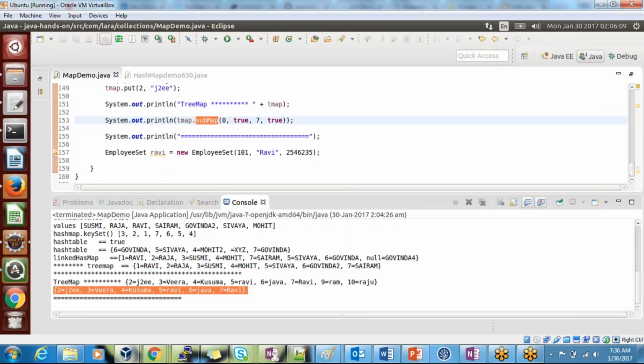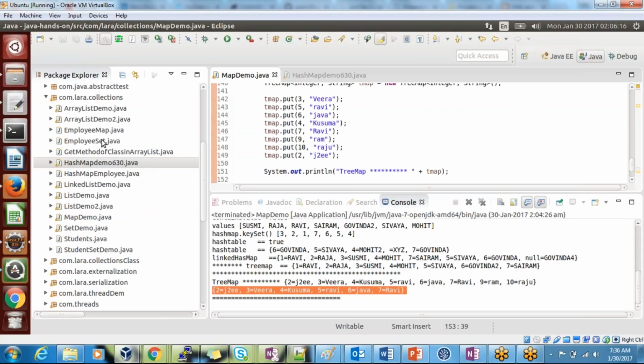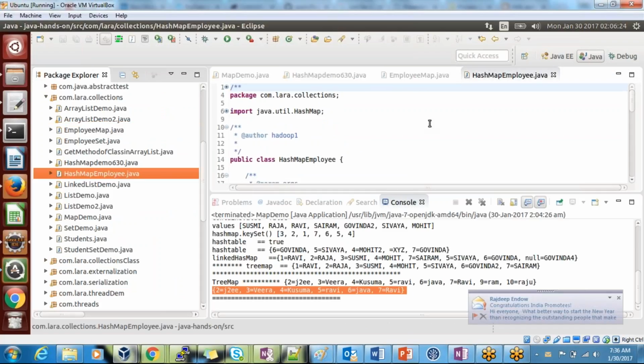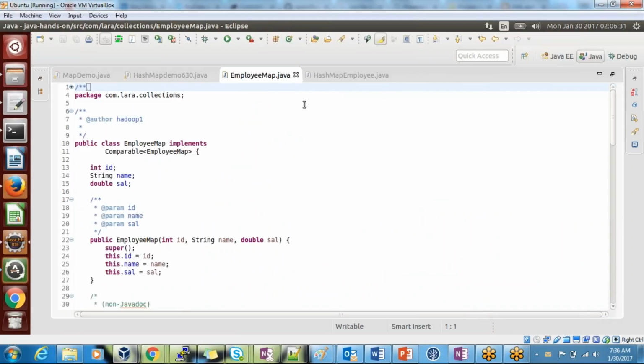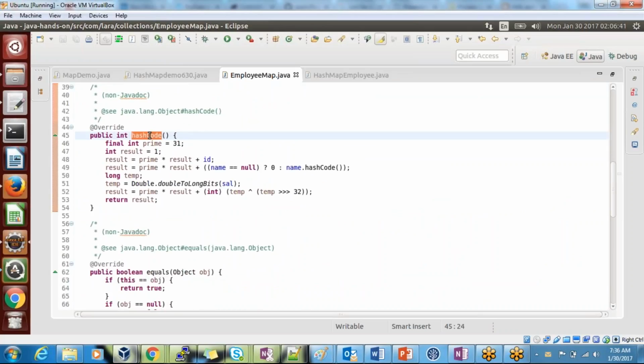But guys, one more thing here. As of now, we have seen string objects only. Not only string objects, you can also keep employees, an employee map. If I want to keep an employee object in a hash map, it has to have equals and hash code. You know why hash code and equals? Because to maintain uniqueness. If you didn't give the hash code and equals, it will work, but you may get duplicated values. We have seen in the last class with the dog: same values are there, but still the dog is repeated in the set interface. So I ask you to go through the previous video one more time.